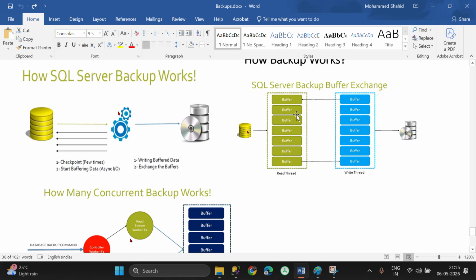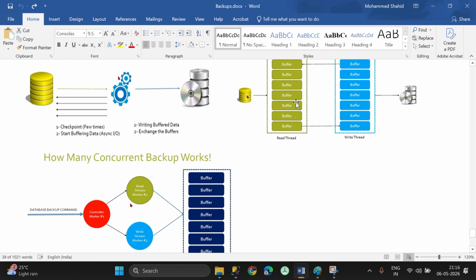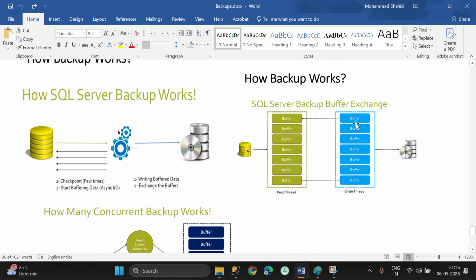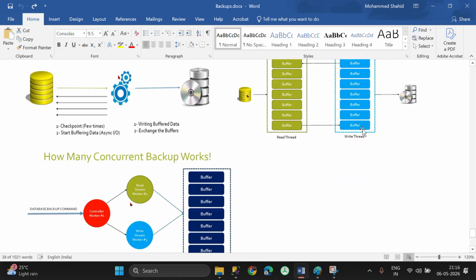Whenever we do this task, in the background it is reading through a reader thread and writing through a writer thread. Also we have one more thread. One by one it will write; whenever the reader thread finishes its task, the writer will write. The reader thread will not read all together and the writer thread will not write all together, so one by one it will go.